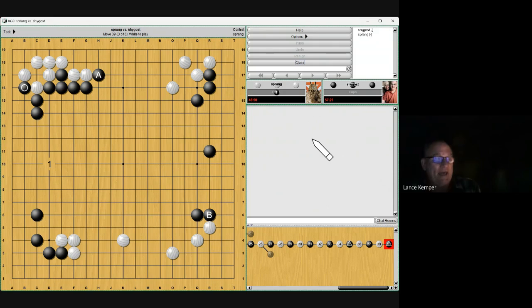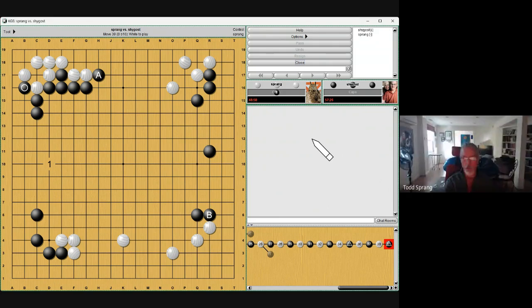So area one, A and B are the ones I can see that stand out as an obvious flaw in someone's position. These are really good. For someone around my level, these are very hard to articulate, to spot, and to see why they're good.